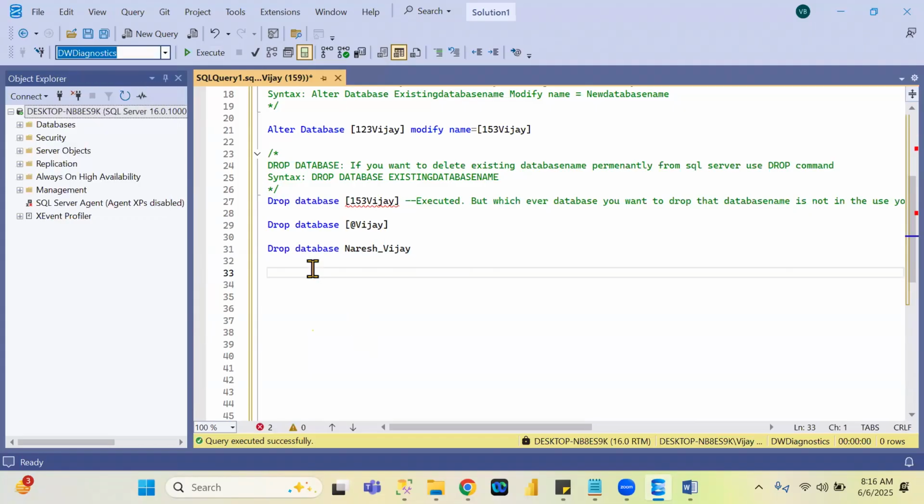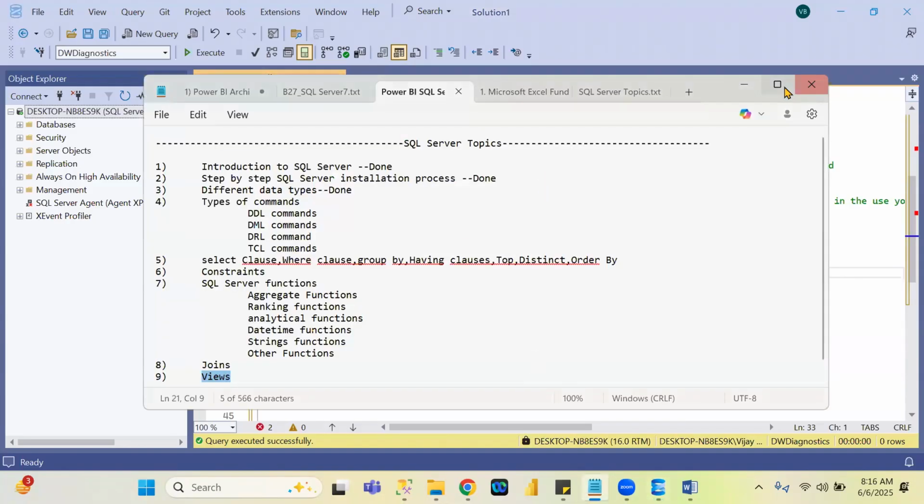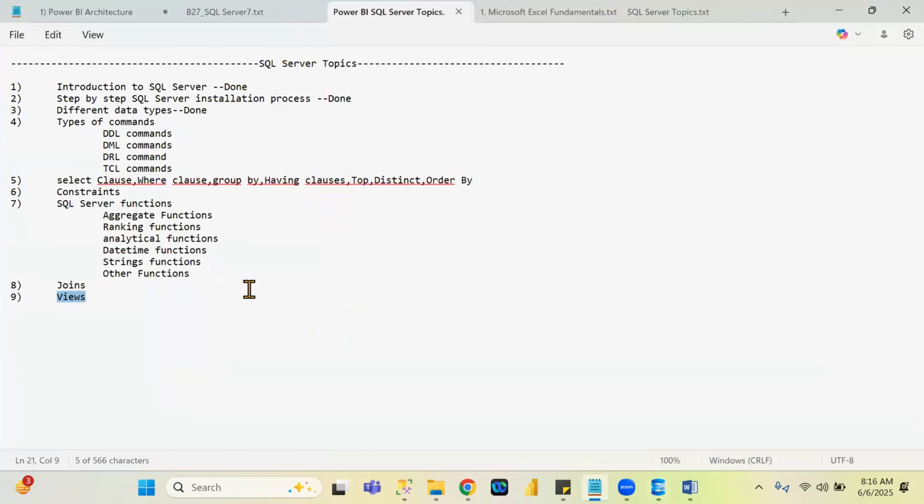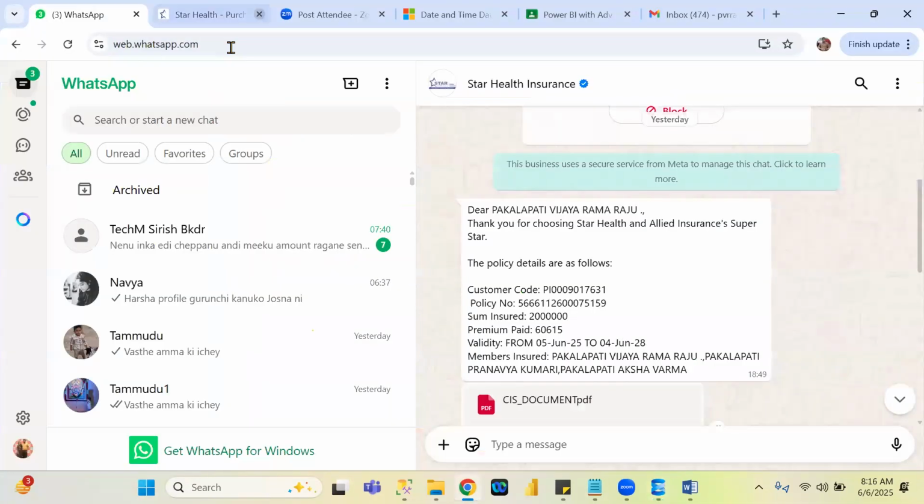Okay. Understand clearly? Okay. Next one. What is the next one? See, don't worry. Today itself, I will share the index. What are the topics I need to cover in SQL Server? These are the SQL Server topics I need to cover. I will share it in the Google Classroom. Check it once today. Now itself, I will share it in the Google Classroom. Please check it. You will have clarity on this particular one.